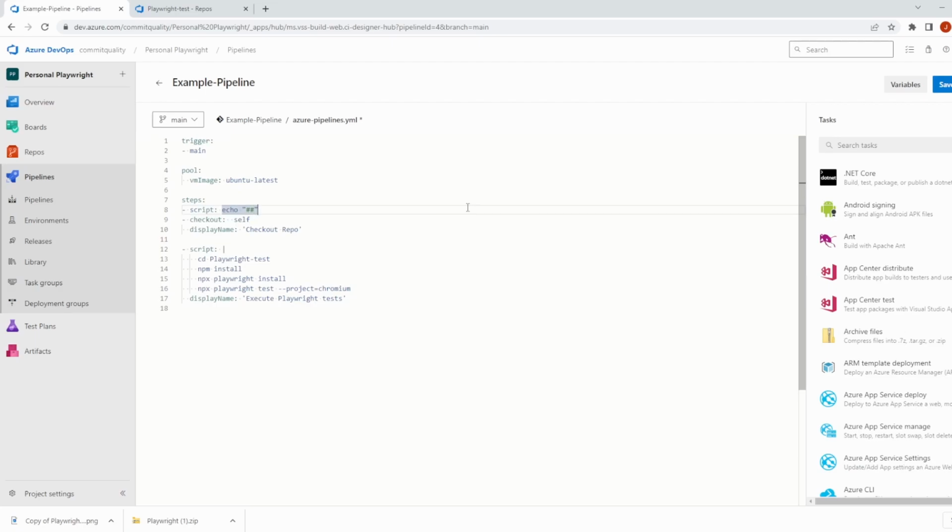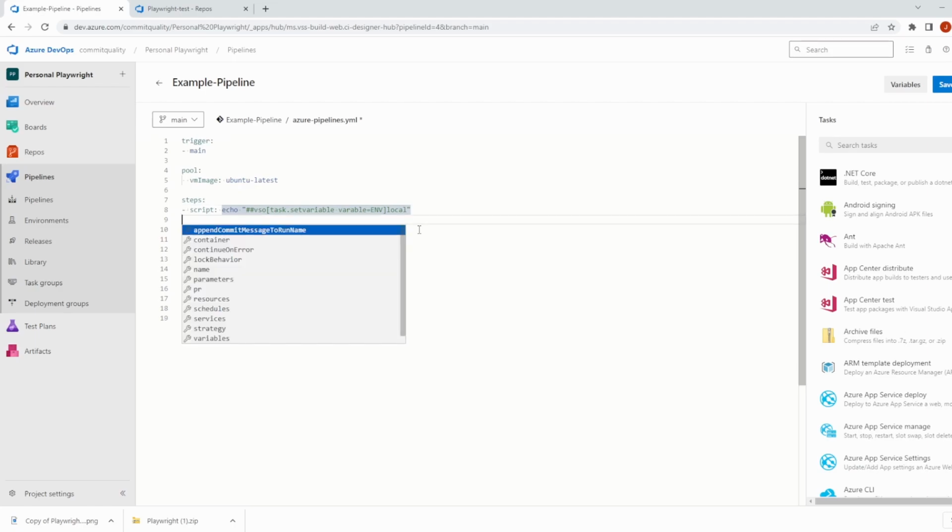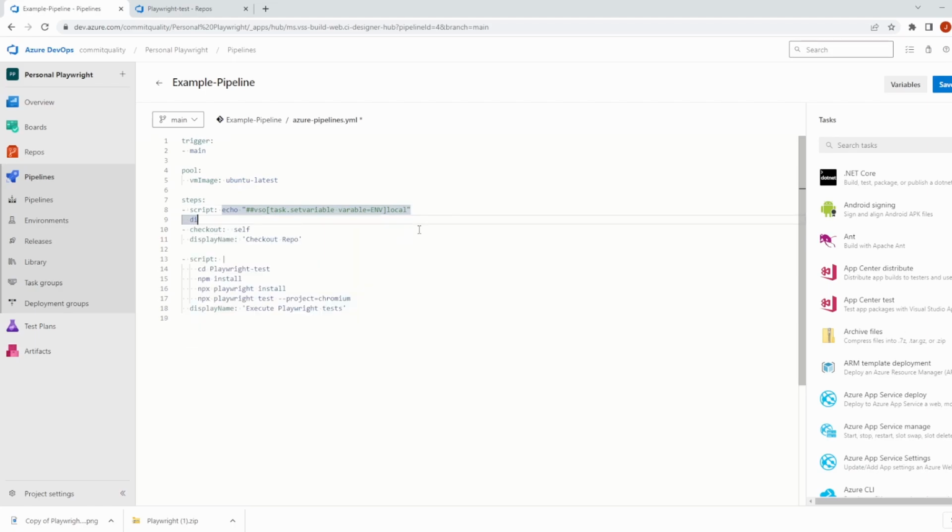And let's say ##vso[task.setvariable variable=ENV] with env in caps because that's what we want, and then we want to close that off and say we want it to be local, and we'll add a display name to this one as well because it's always best practice to name it something that's useful, and we'll say set env variable.